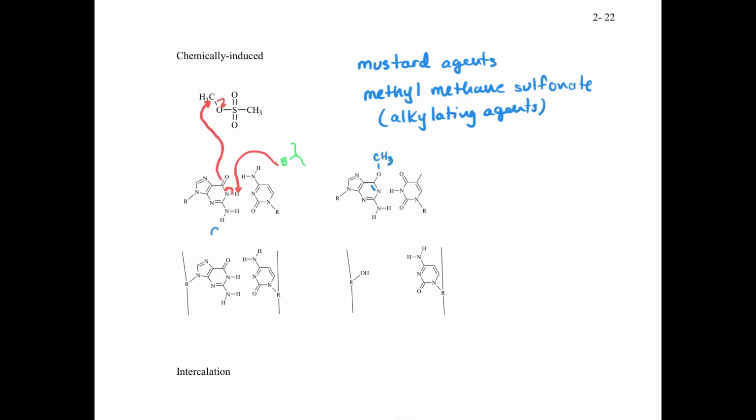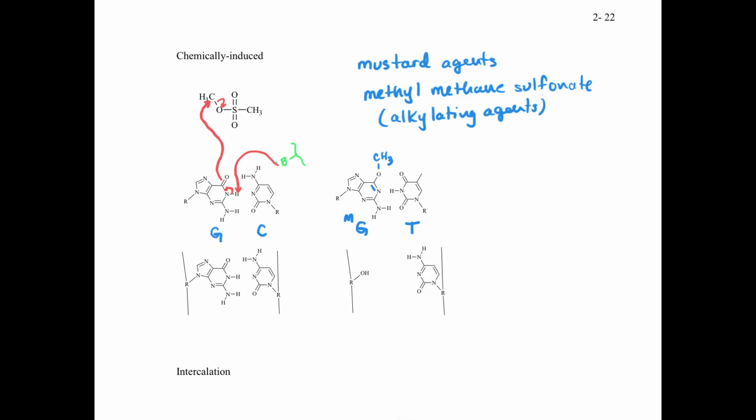So what starts out as a GC base is going to end up with what we call a methylated guanine, and if that undergoes replication, because of the tautomer form, it will not pair with a C during that replication event, and instead it will pair with a T. And of course that T will end up leading to a transition mutation.